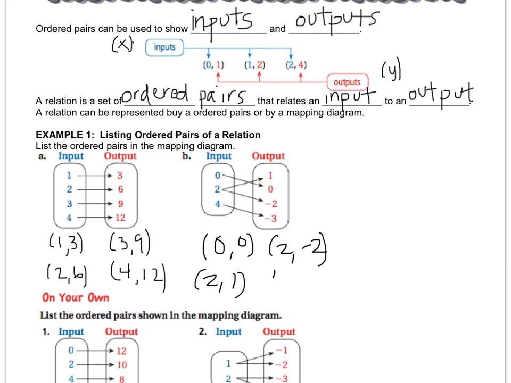So that point is also in this relation, and then the final point is (4, -3). Do me a favor and put a nice big star in this section and I'll explain why when you get to class. What I'd like you to do is the on your own section, so pause the video and try those on your own.